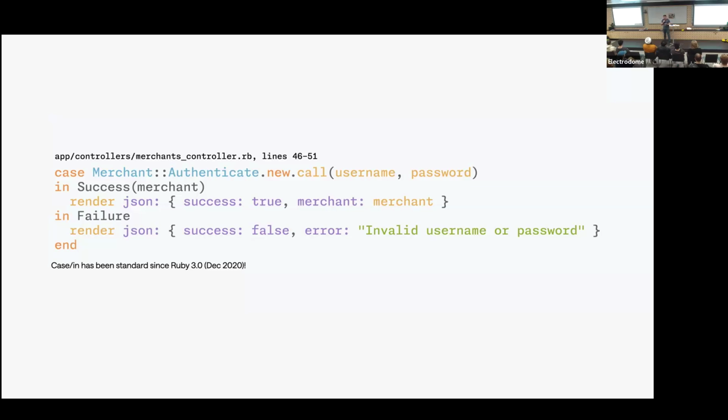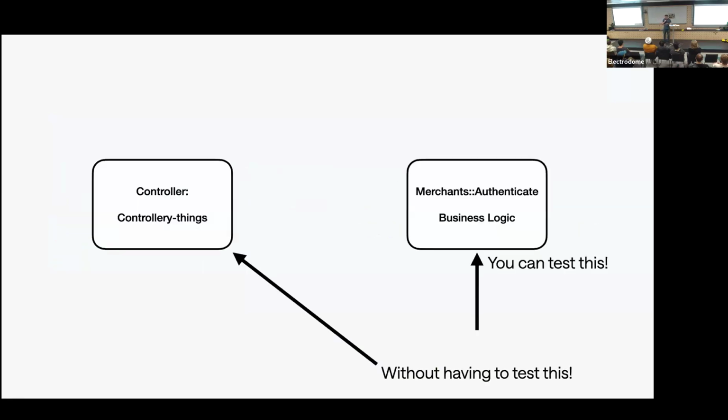This further reduces the code within the controller to something that only cares about calling out to another class and responding based on the outcome of whatever that class is doing. If you want, the operation can now be used in other contexts of your application without copying and pasting this logic everywhere. If you wanted to use it outside of your controller, it is now possible. This shift has one big win. You can test the authentication logic without also having to cover what the controller is doing.